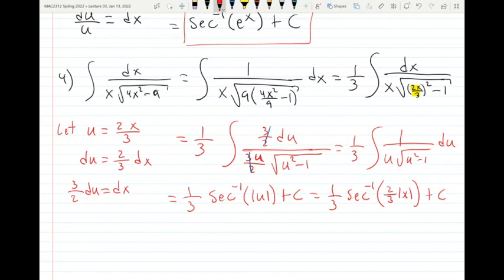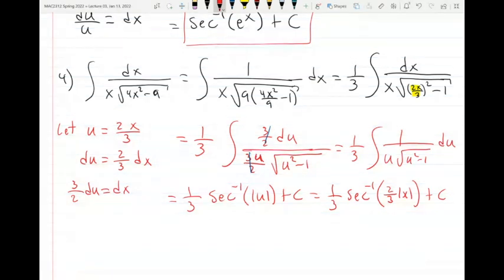Just to confirm something. The reason that you got the 3 over 2 u in the bottom is because you're replacing x. And literally you're substituting. You're replacing x using the u equals, and then in the top one you're replacing dx. Yeah. You are literally substituting.